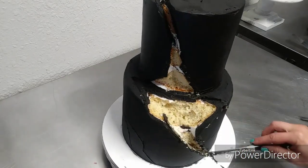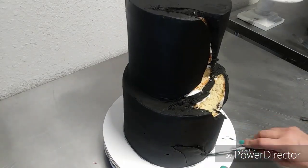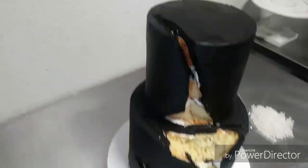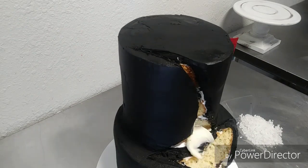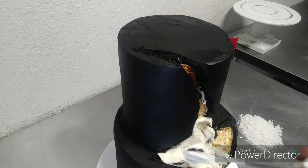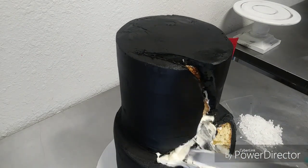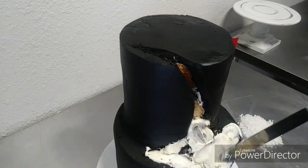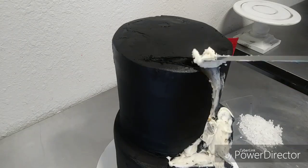Make sure that you are pulling that knife into the middle, so you're getting a slanted carve. Also make sure that you're cleaning off your knife in between cuts, because you don't want any built up cake or buttercream clumping up on there while you're cutting into your cake, and then it'll leave you with a rougher cut versus a cleaner one. So take that time and clean off your knife in between cuts.